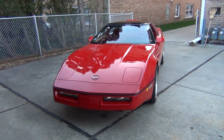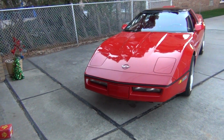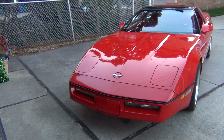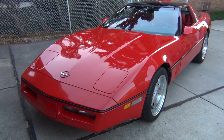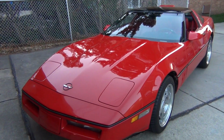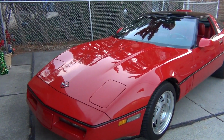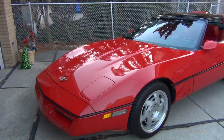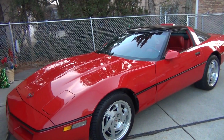I did an upgrade I wanted to do the moment I bought this car, just to give it a better feel in my hands, and I wanted to kind of make it my own. I went ahead and removed the steering wheel and put in an aftermarket one. I'll show you that in a moment. Just want to pan around the car. I wish this car was in the sun, but yet again it's in the shade.